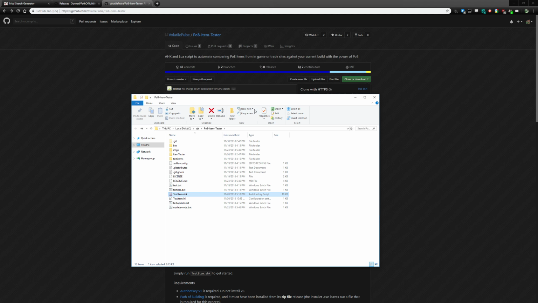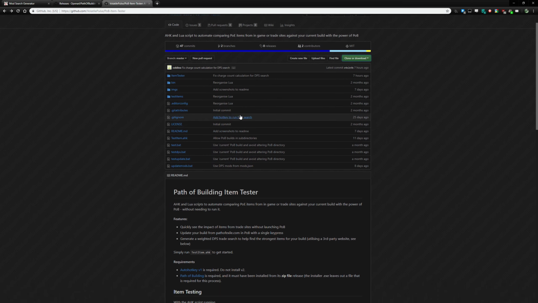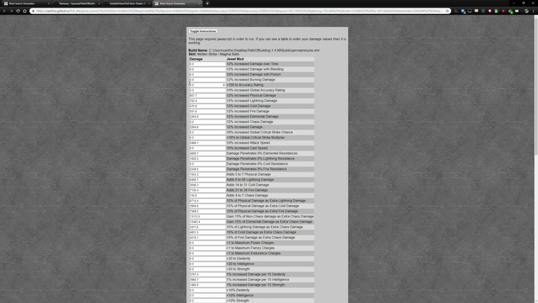And we're completed. We're done. We have a couple of options from this point. We can either press Control, Windows, Alt plus D, and it'll open that dialog again where we can select a specific build, and then it will generate the weighted sum search. Or we can do Control, Windows, D, and it will generate a search based on our existing settings.